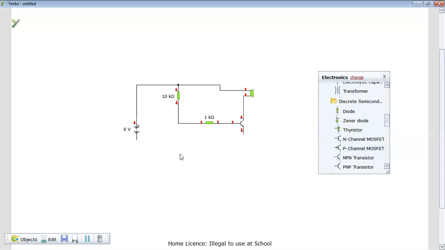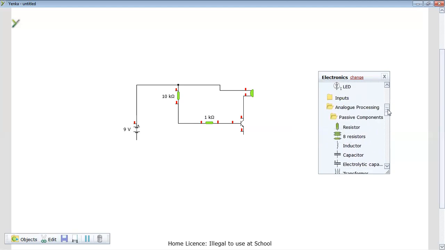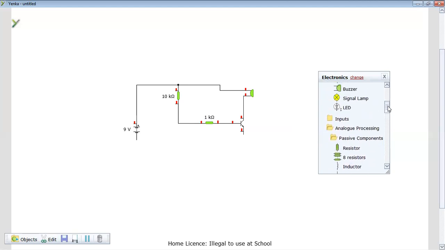Now, as I mentioned before, over here, we have quite a unique input. You should recognize it from this symbol. We spoke about how the LED has arrows pointing outwards because it's emitting light. But when you have this symbol here where the arrows are pointing inwards, that's our LDR, our light dependent resistor. So that's where we've got things coming in. So I'll go to my inputs here, and I've got LDRs. Now we're going to use the LDR with a lamp.